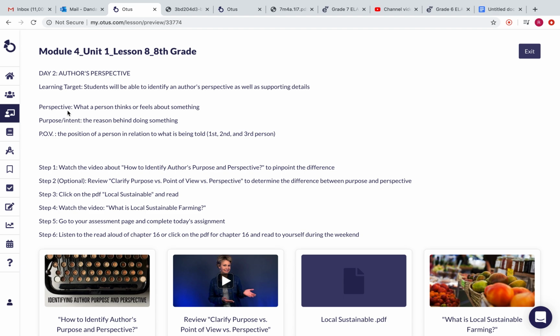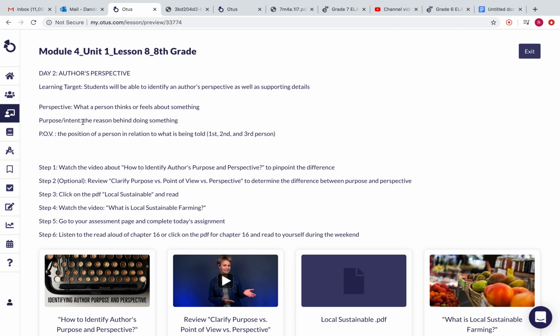When we talk about author's purpose, we are focusing on three primary purposes: either to persuade, to inform, or to entertain. I'm going to briefly review all three of them. If you are looking to persuade, it means you are trying to convince the reader to believe something, influence the reader in any type of way. If you are informing, it means you are simply giving the reader information. You're educating the reader on a subject if you're informing them, right? If you're informing, you're giving them information.